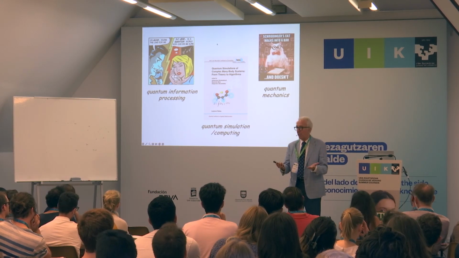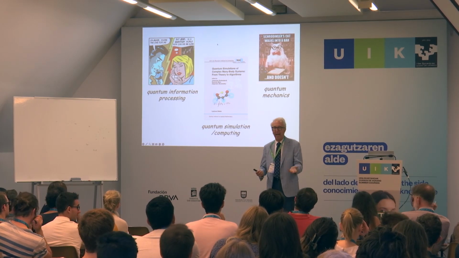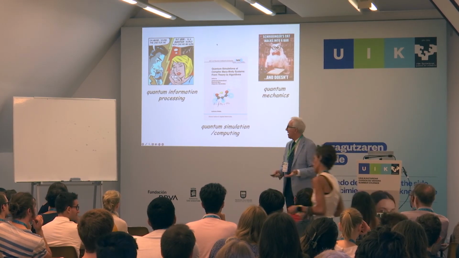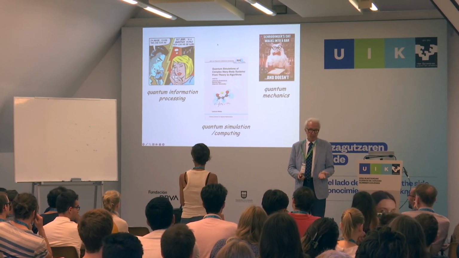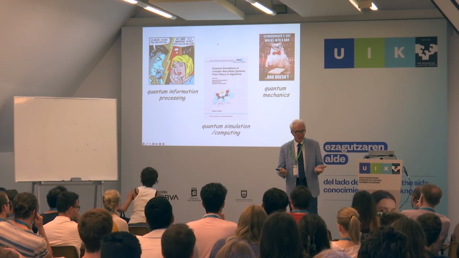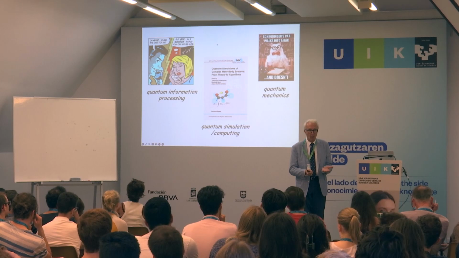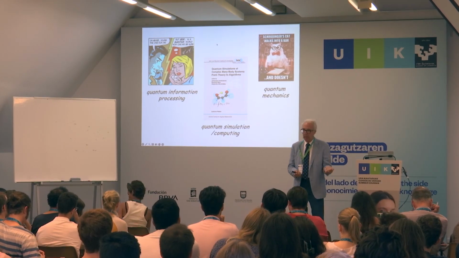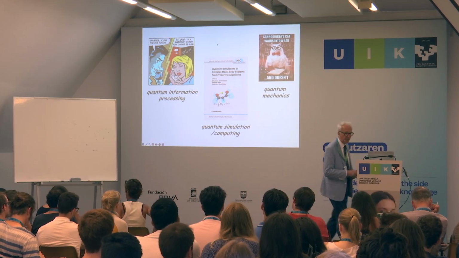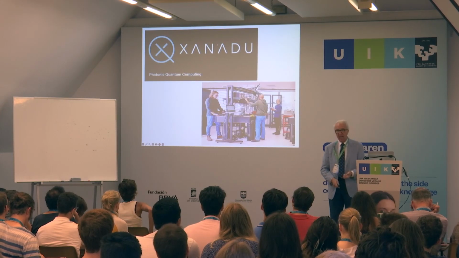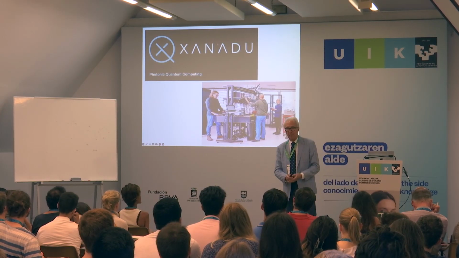So the IBM strategy is based on superconducting systems. Other strategies people are looking at for quantum computers are cold atoms, cold ions, and so on. But there's also a photonic strategy that's based on the two spontaneous processes I talked about. There's a company in California called PsiQuantum that's working very hard on that. There's a company in Canada, in Toronto, called Xanadu, which is also working on building a quantum computer.